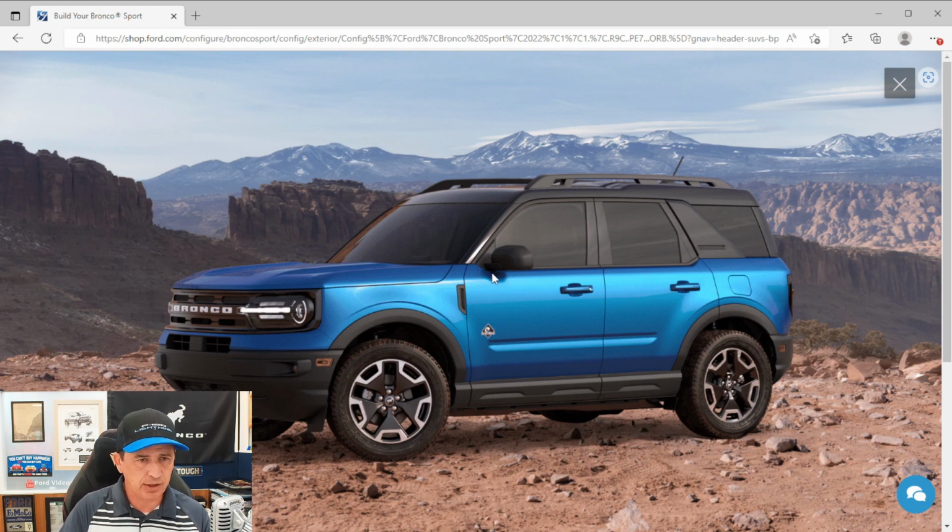Now talking about the, kind of talked about some of this, but this is going to be black on the upper molding there, as well as the belt line molding will be black too. So it kind of blends all that together there. See what else. Make sure I cover everything. Privacy glass in these back windows, quarter windows, and the back glass. That's just a darker, it's not tinted, but it's a darker glass, so that keeps it cooler for everybody inside. Looks nice as well in the vehicle.